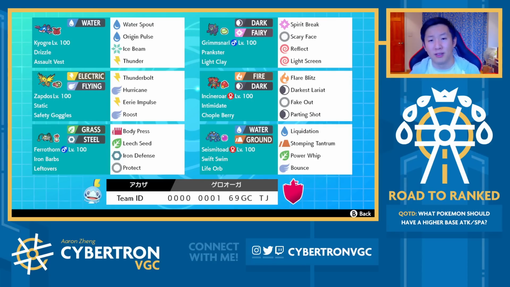And then finally, to round out the team, you've got dual screens Clay Grimmsnarl, pretty standard. Do note Scary Face here. Scary Face is actually a really important move for speed control because Seismitoad is obviously quite powerful in the rain, but this team does not have Tailwind, unlike the previous Seismitoad team we featured. So as a result, if you're going up against teams with Tailwind and faster Pokemon like Zacian and Calyrex, you will just get outsped. So Scary Face adds another dimension of speed control to allow you to KO things with Seismitoad before they can attack.